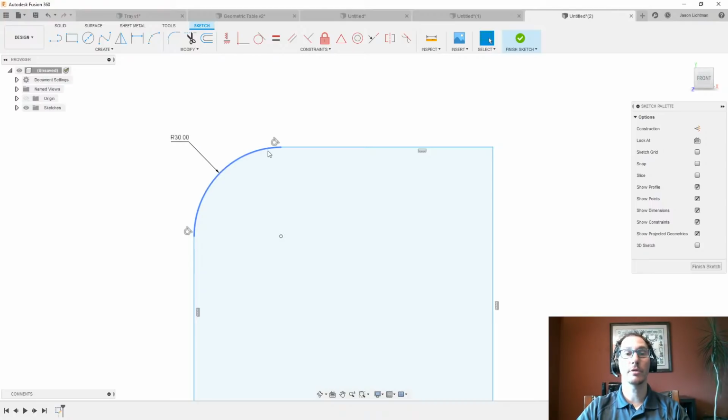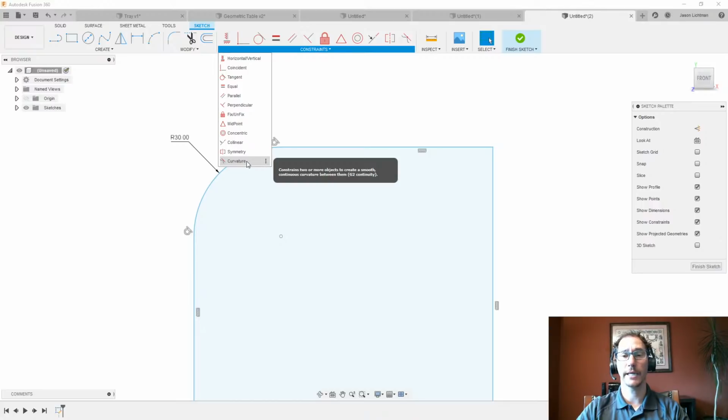It's a smooth transition, but not as smooth as a G2 smoothness, right? As light bounces off of this geometry, in particular the 3D model that this would create, it bounces off a little funny. So curvature is a constraint that you could use mostly with splines and more advanced shapes to be able to make the super smoothness.